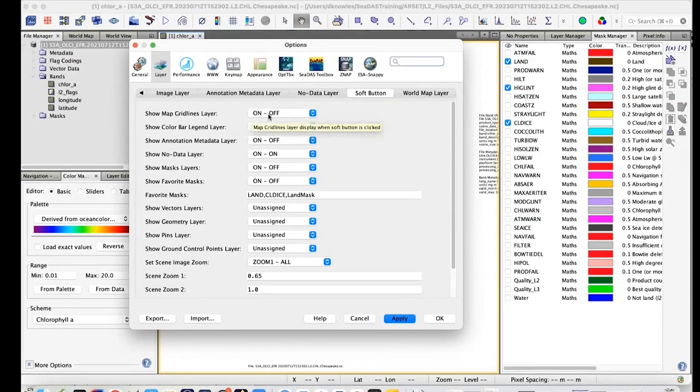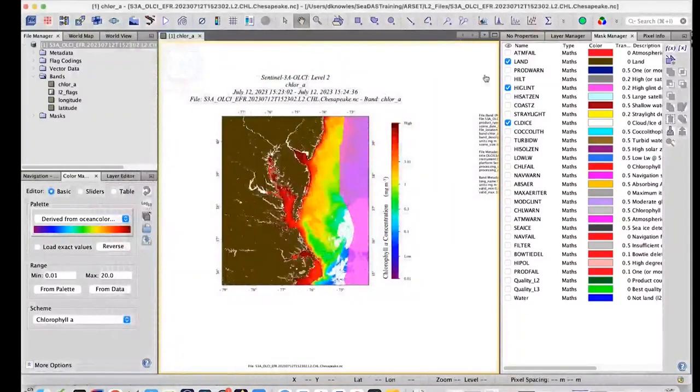In this case, the first time I click it, the map grid lines go on, and the second time they go off. If I set it to on, then for every click they stay on, but other things toggle. It's a nice way to handle many buttons you continually have to click for a scene. It's called a soft button, and you're assigning a bunch of actions to a single button.